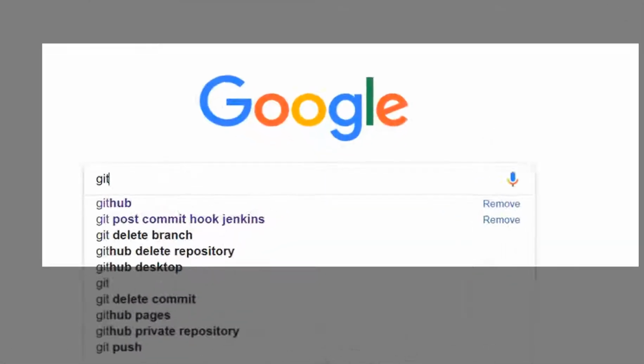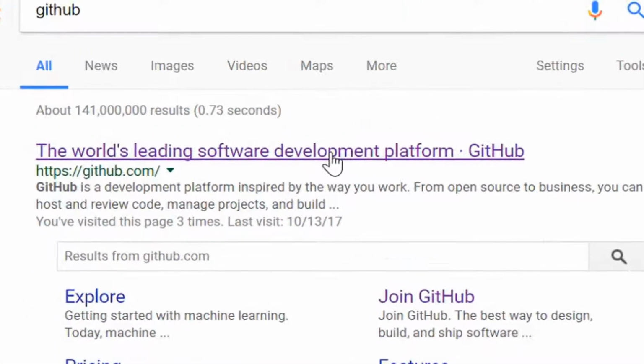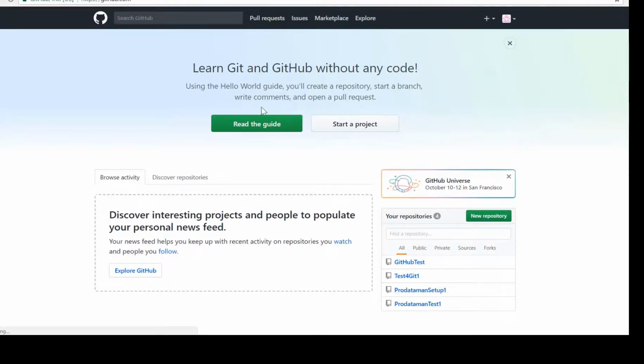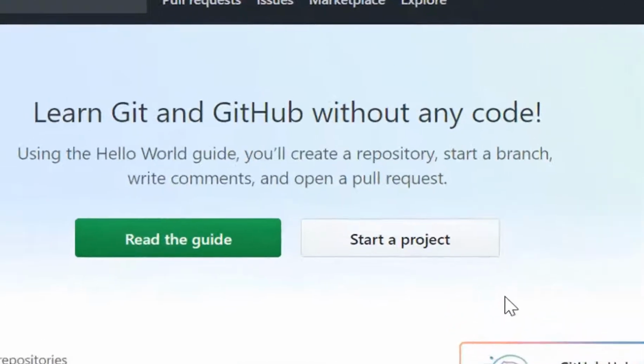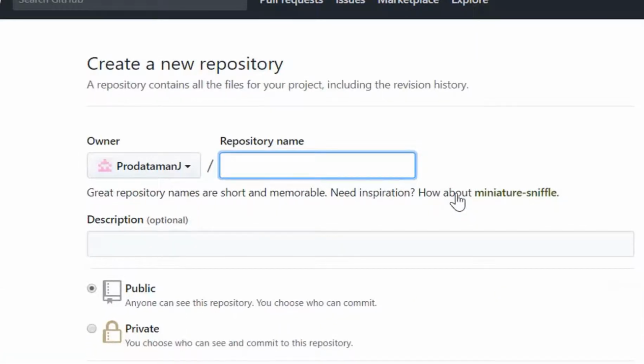So let's start by opening a browser, doing a search, and navigating to the GitHub home page. Here, you will have the option to sign up for an account, so follow the instructions and get signed in. Once you've completed all the steps, you'll be guided to the welcome page. On the welcome page, you'll have the option to start a project. This is precisely what we want to do, so let's go ahead and click there.